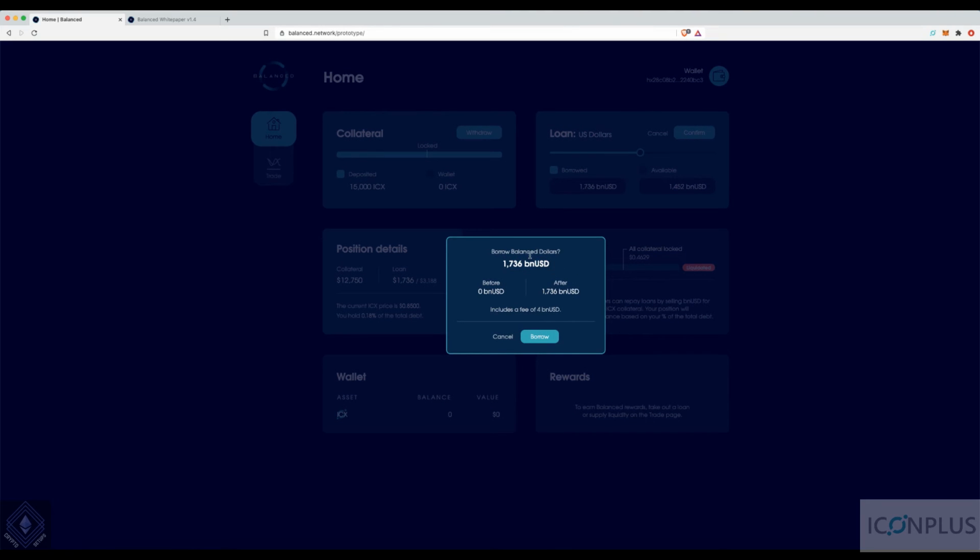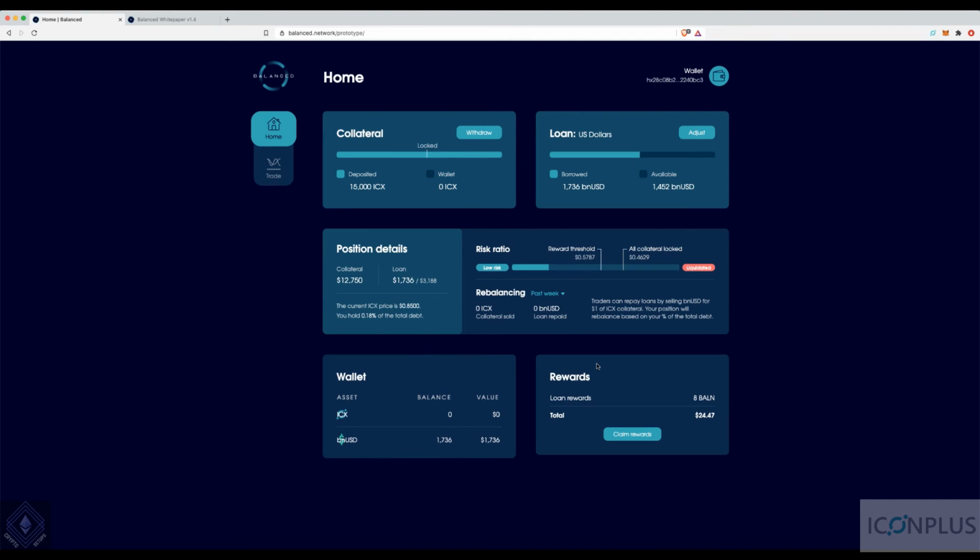Now you can see that the first thing is it charges a fee that is already deducted based on the prototype at the moment, and this is where this protocol differs from a lot of the other protocols. It charges an upfront fee to take out the loan and a small fee to pay off the loan. That's it. You do not have to pay an interest rate for the loan. That's a key differentiator to Maker DAO or Synthetix or some of the other platforms that exist on Ethereum. So I'm going to click borrow, and here you go.